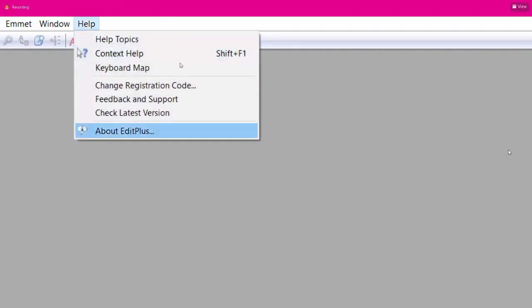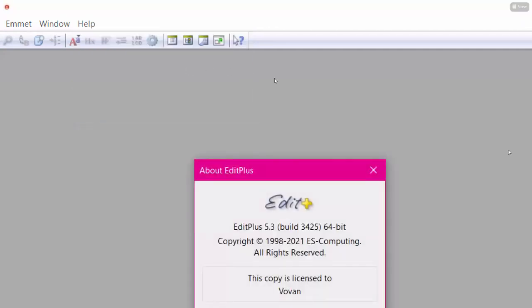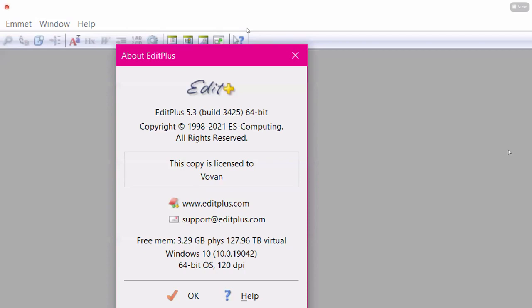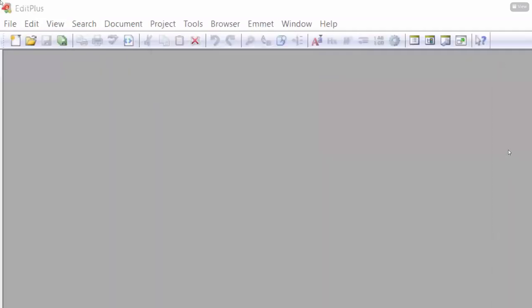But after 30 days, what happens, sir? On the 31st day, when you open it, a small window opens automatically, forcing you to purchase the license. What we are doing, sir, is just dragging and dropping that screen and continuing our work. Simple.